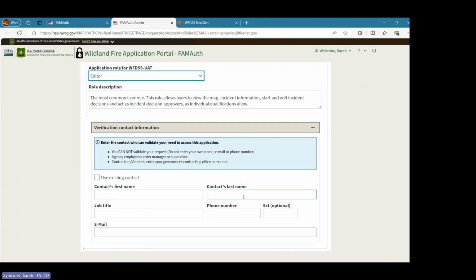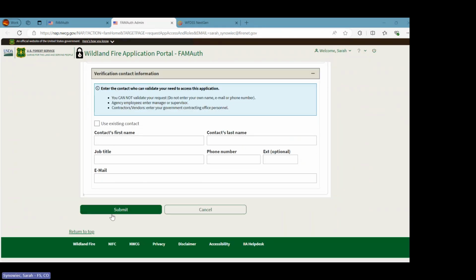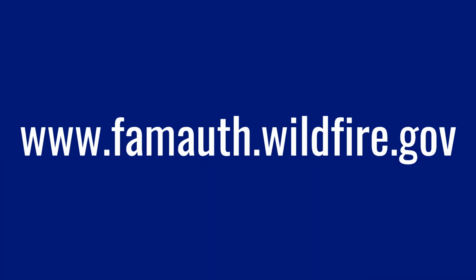This information doesn't go anywhere. It's just for reference from the person who is approving the account. You can use my name for now. And you can use my real phone number or a pretend phone number, it doesn't matter. But it does have to have an email. So I will put that in the chat really quickly. And then you just click submit. And then on the back end, we'll go through and we'll start approving those requests.